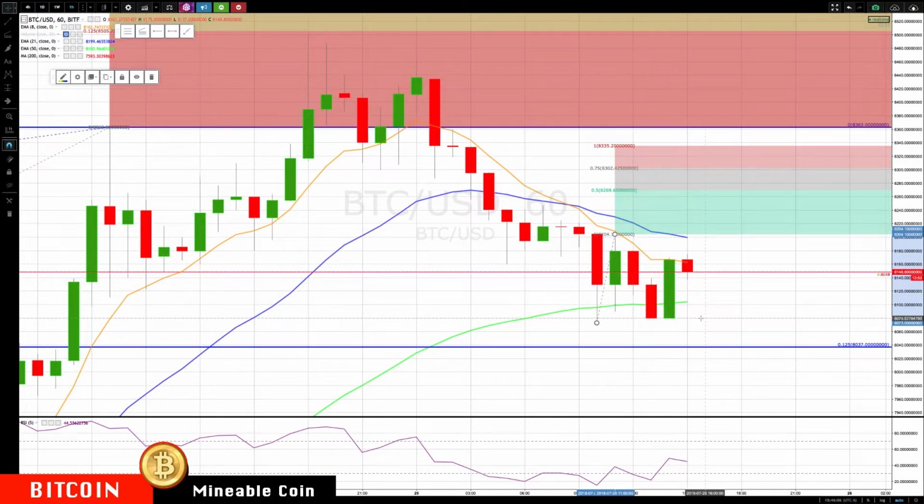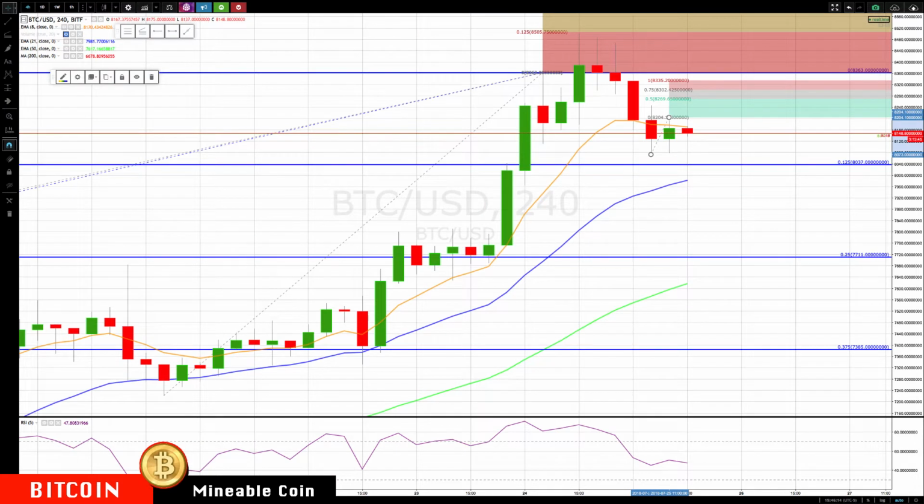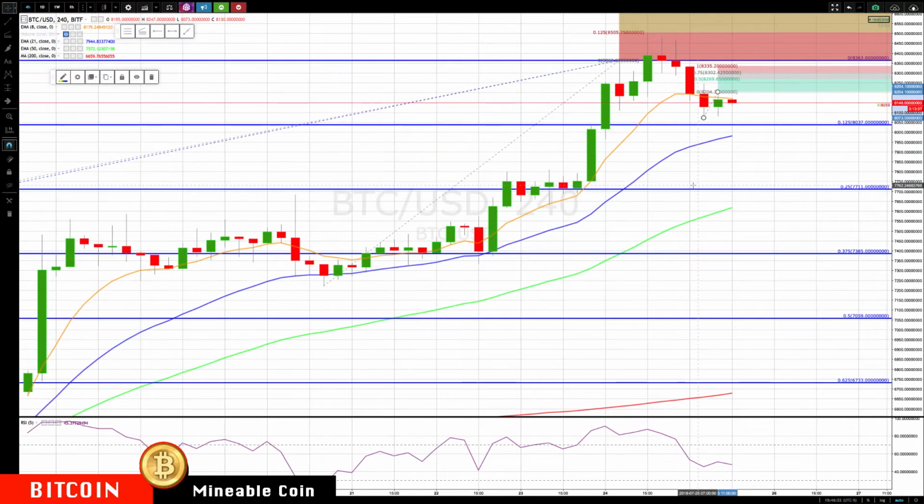Now, if this comes down and tests these levels again, it turns into a triple bottom instead of a double bottom, which means these levels are no longer valid. Please keep that in mind. Just pointing out how we do things, how we use the patterns with the divergences. Now we're sitting back in the rotation zone. If these levels don't hold, then watch for a potential return to about the 80.00 area. Right in here, rising 21, just beyond the 80.37, 12.5%.